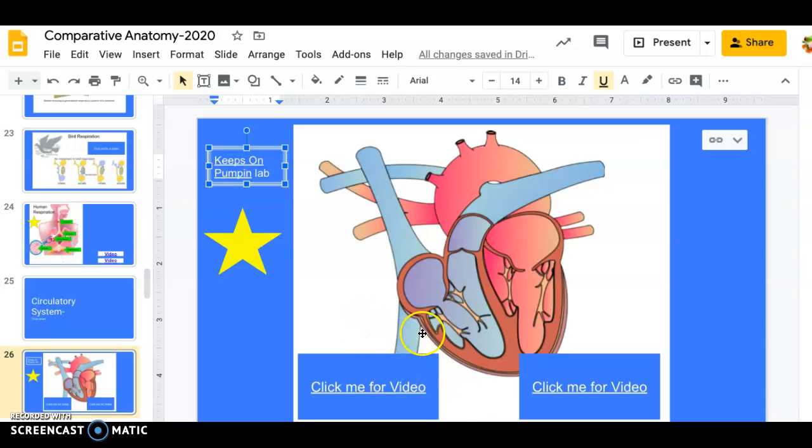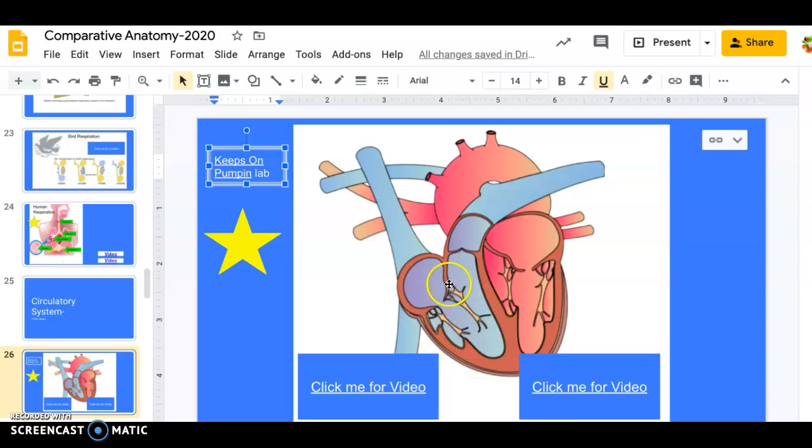So chambers of the heart, let's go through this. The blood enters through these two veins, this first chamber, and this is called an atrium. Atrium's at the top of the heart. This one happens to be the right atrium, and you might be thinking to yourself, Mr. Drill, it's on the left side of my screen. Imagine this heart inside of your body. This is the right atrium. It's on the right side of your body. Blood enters this chamber first, and there is a valve here that keeps it from just flowing into the bottom part of the chamber. But when that valve opens up, blood can go into the right ventricle.